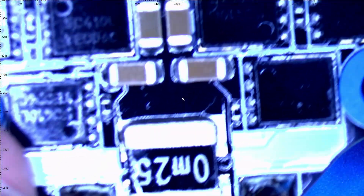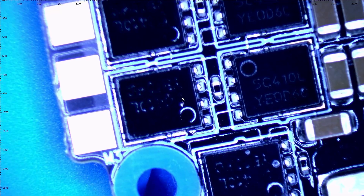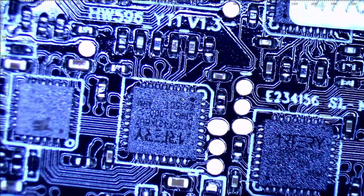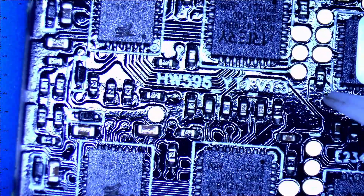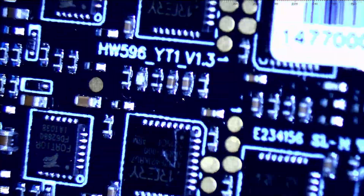Nothing's changed with the pads. If we flip this guy over, this is where we're really going to shine. We are running new F4 processors — you can see them right here. You've also got a couple more MOSFETs on the bottom. Heading over to the side, this is the new three-in-one drive ICs. You've got three ounces of copper and six layers of PCB, which guarantees that this ESC is going to hold that power, handle that heat, and keep on putting out motor power when you need it most.